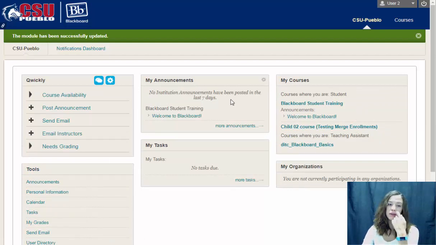So the next tab over is My Announcements, and this is really helpful. It'll basically tell you everything that you need to know that your instructor has posted. So this Announcements tab will have announcements here, and you can see the class that they're in displayed right above the announcements. And then also you can see the announcements under My Courses right here under the same class, Announcements, Welcome to Blackboard. So either way, you can click on this. It'll take you to the same exact page.